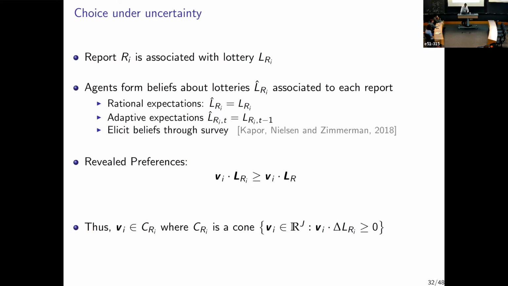Okay. So let's define what probability we're talking about. What I'm saying here is that if you choose a particular rank order list, conditionally, you choosing this particular rank order list implies a particular set of probabilities over you being assigned to different schools, right? Okay, so those are the lotteries. So if nobody likes this school and you rank it, then the probability that you're going to get into that school is going to be high. So it's not going to be 0.